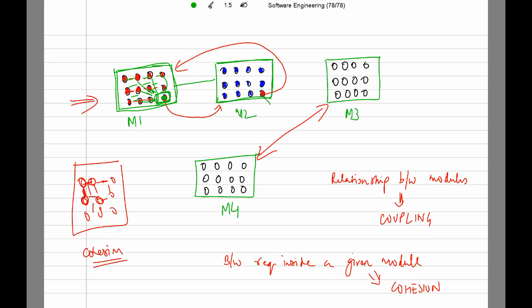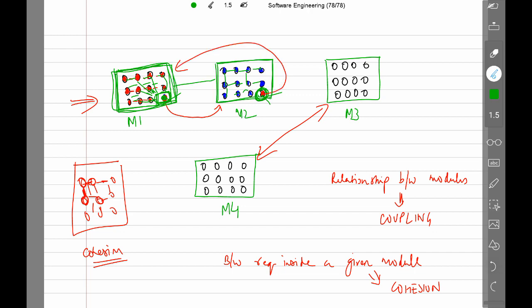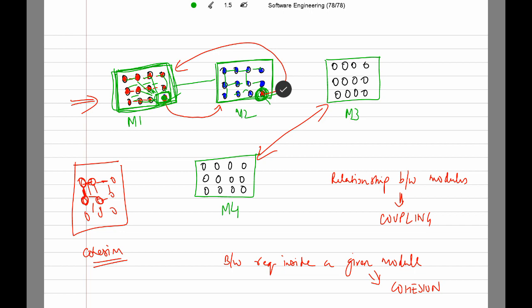Similarly, the overall cohesion, that means the bonding between all the different requirements inside this module, will weaken because of this requirement. Why? Because this requirement is not a part of this. So this requirement will not be able to connect with all the other requirements. It will try to connect to M1 because it belongs to that group. So what happens in this case? The overall cohesion of these modules will decrease because of one wrong requirement which has been placed here, right? And alternately, the bonding between these two modules will increase because of this wrong placement of one requirement. That means the coupling is going to increase because this requirement will try to connect to this module, and this requirement will try to connect to that module, whereas the cohesion will reduce.